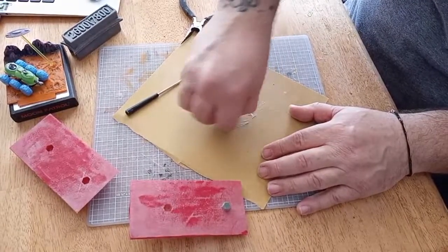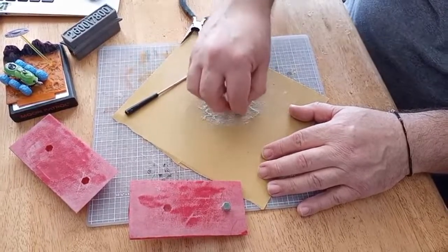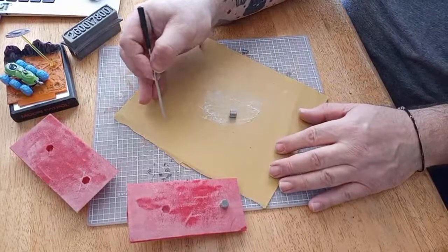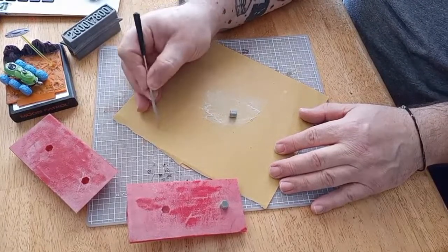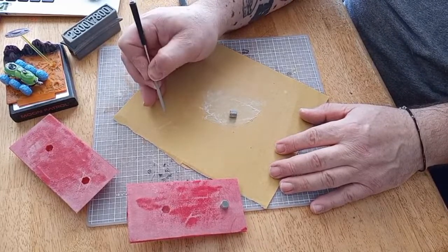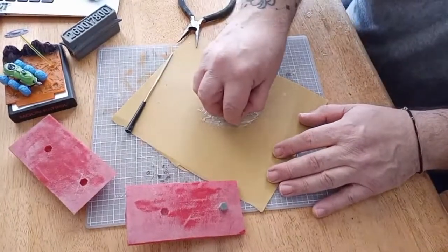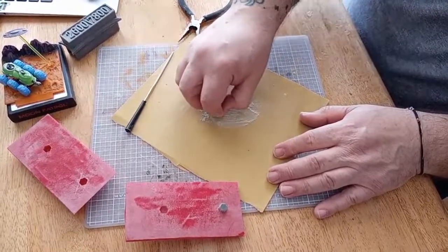I used to do it to my captain, my lieutenant, all my sergeants — until I became a sergeant and went back down. I was striving for lieutenant, because in youth corrections you had your ones, your twos, your sergeants, lieutenant, captain. Picture this: if the captain comes to you as a lieutenant and says what's going on on this shift, you say let me refer to the sergeant, I'll get back to you. If the sergeant comes to you with a problem, you say let me go see the captain, I'll get back to you. It's that nice sweet spot right between the two where you're not really dealing with too much — I aspired to that.